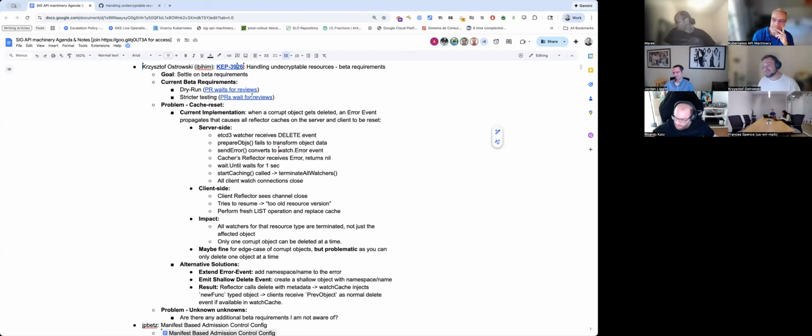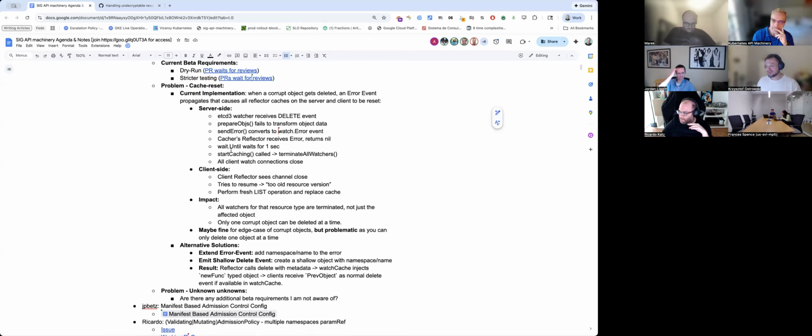When it can't decrypt it, basically it creates a corrupt object deleted error, and this currently instructs the reflector to cause this cache reset. And we could tell the reflector, hey, this is basically the default key func that you can use to try to find that object and delete it.